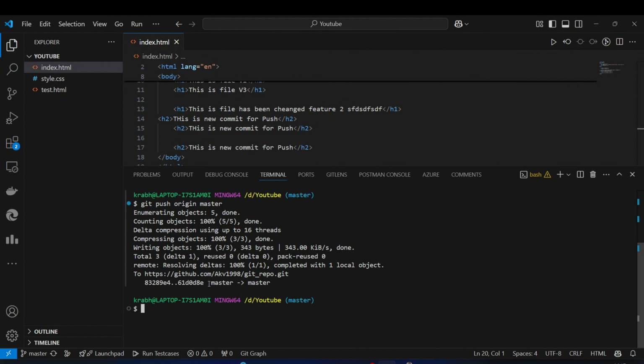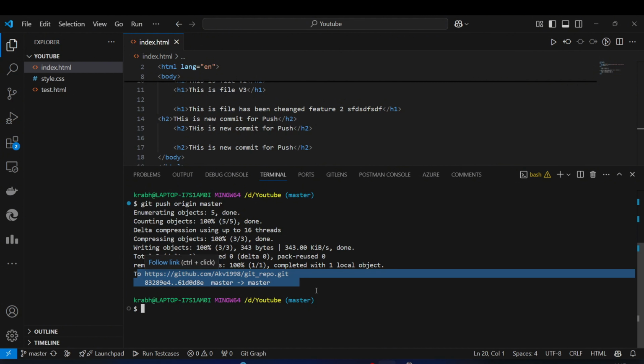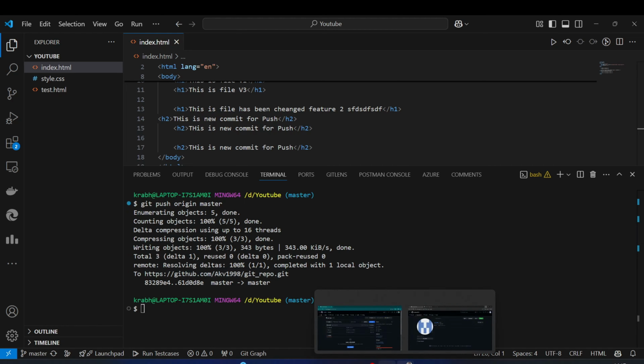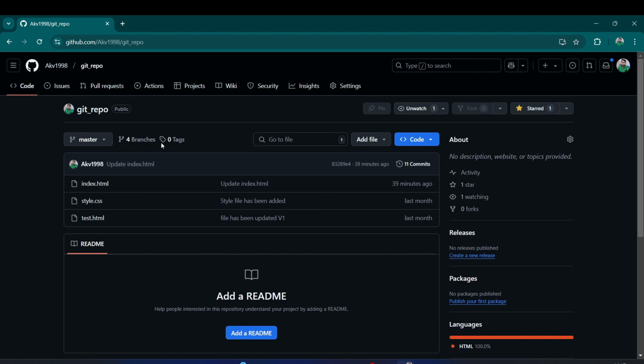Now it says that your changes have been completed. If I go to my repository and refresh it, we can see the changes. This is my last pushed commit that has been pushed, and you can see the content here.